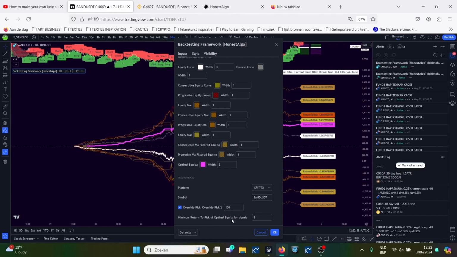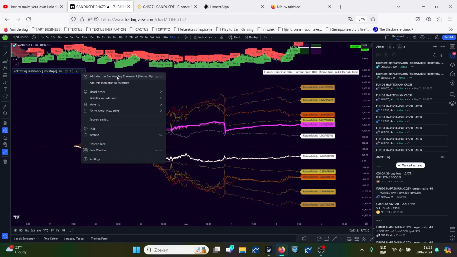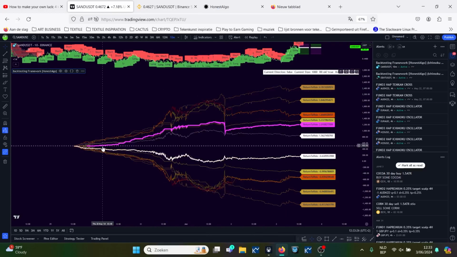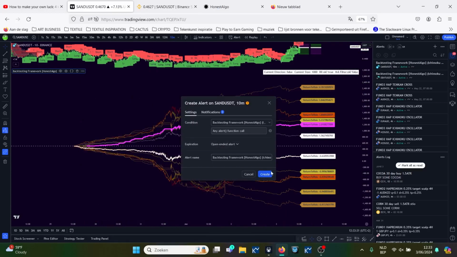And then minimum return to risk for optimal equity is going to send trades because the risk to reward is okay. It's above 2. I may filter not true because it's filtered out, like the yellow equity is filtered out by the moving average. So it's not going to send the next signal, but when the opportunity arises, it's going to send a signal. So what you do is, after inputting your pair, having all settings configured, and the equity curve looking good, you just create an alert.